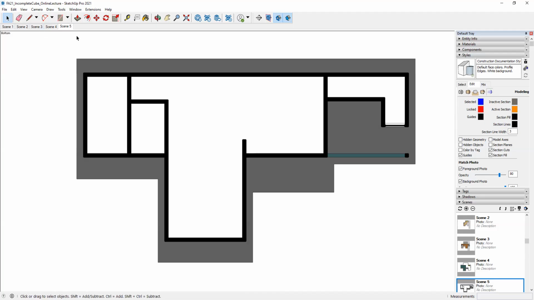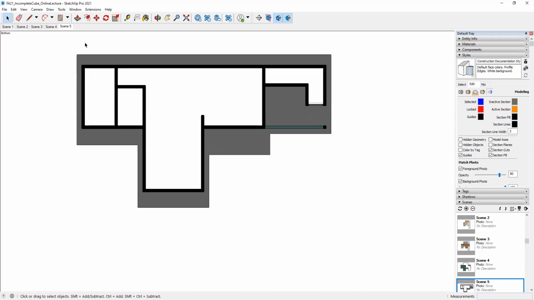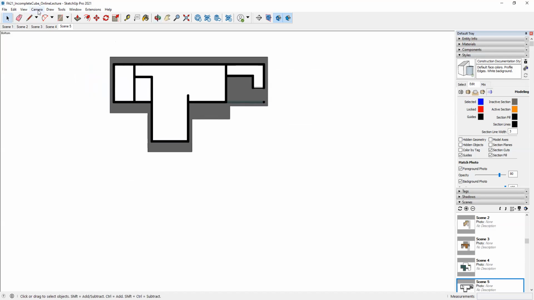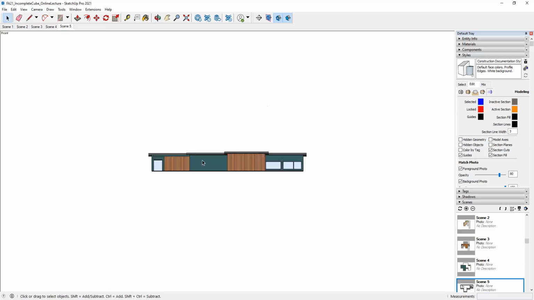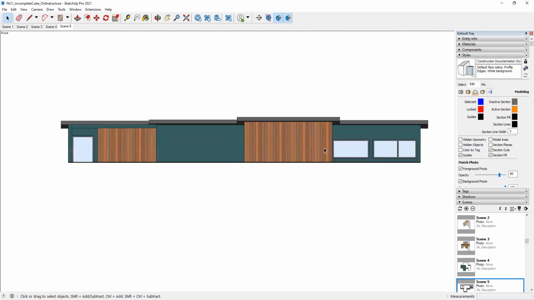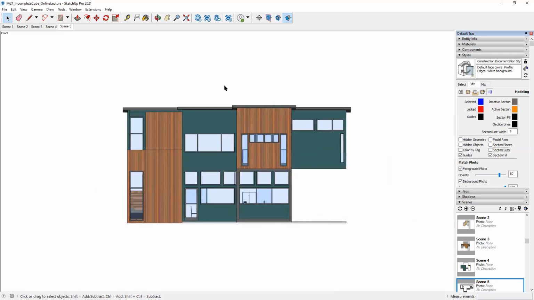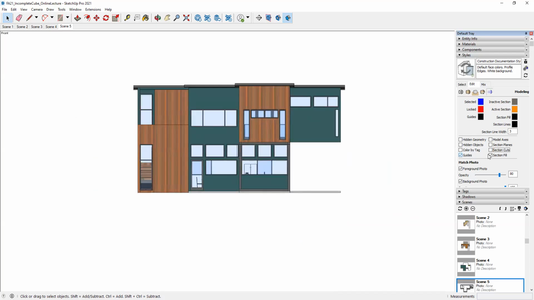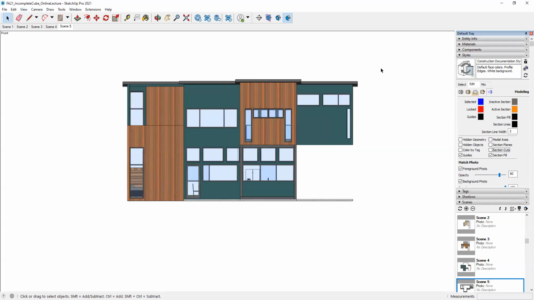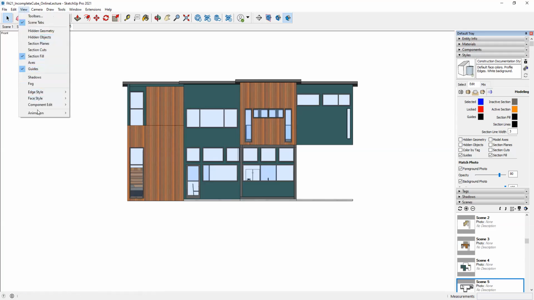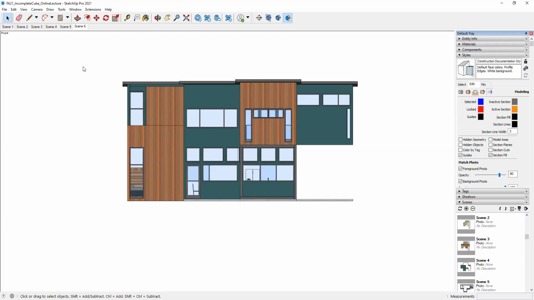We're going to go ahead and create a new elevation. We'll consider this practice. We'll go up to camera, standard view front. We'll deselect section cuts. Okay. And now we'll create a new scene based off that and go to view, animation, add scene.